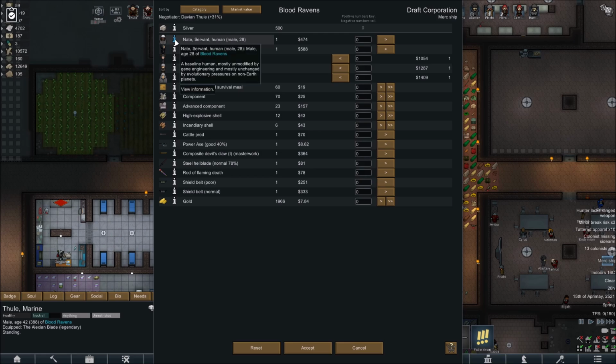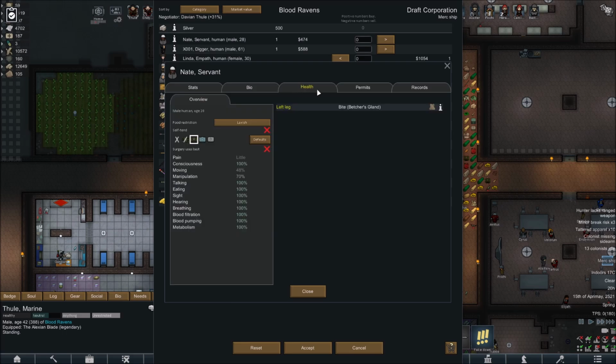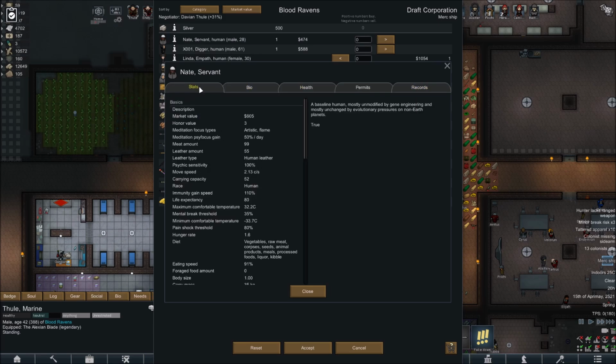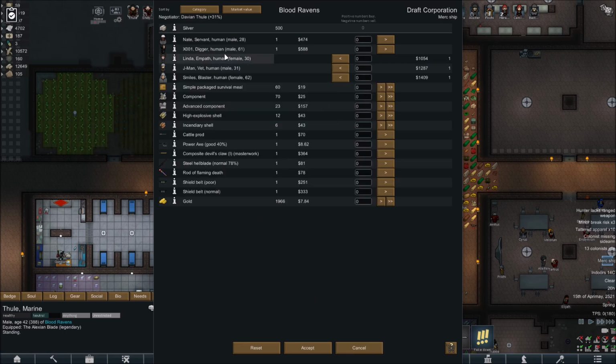Interesting. So, I honestly have no recollection of where Nate came from. Like, zero. Completely escapes me where the hell this guy came from. He's a pyromaniac, so he's certainly not going to be joining us. I think we will consider selling him. We could turn him into a servitor, but he's not really good at anything we would want a servitor to do. He's not really good at anything. So, yeah, Nate is going to be trade fodder.